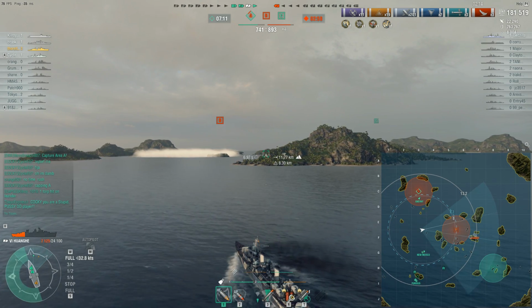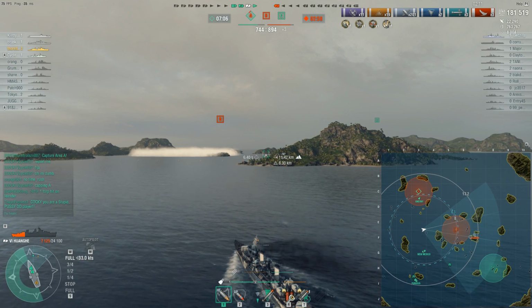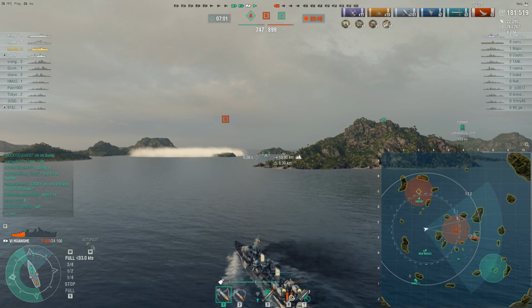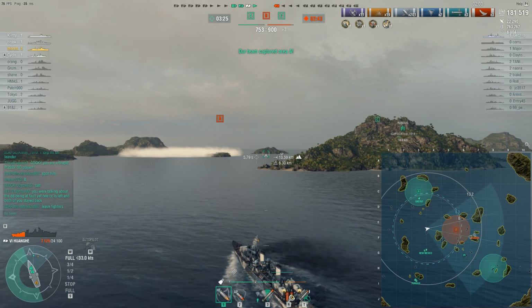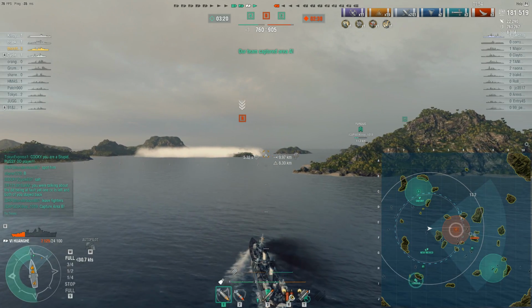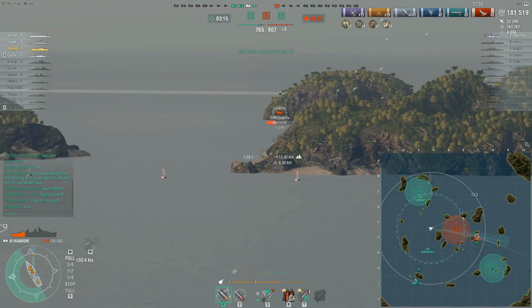Still, all is not lost, because the Gnevny, contesting and in the process of flipping Alpha up to the north, has once again bought the team some more time. But that Leander is still going to win in 3 minutes, unless the team can catch him and kill him. Simply flipping the caps is not going to be enough. There isn't enough time left to make up the difference in points from captures alone. That Leander is too far ahead.